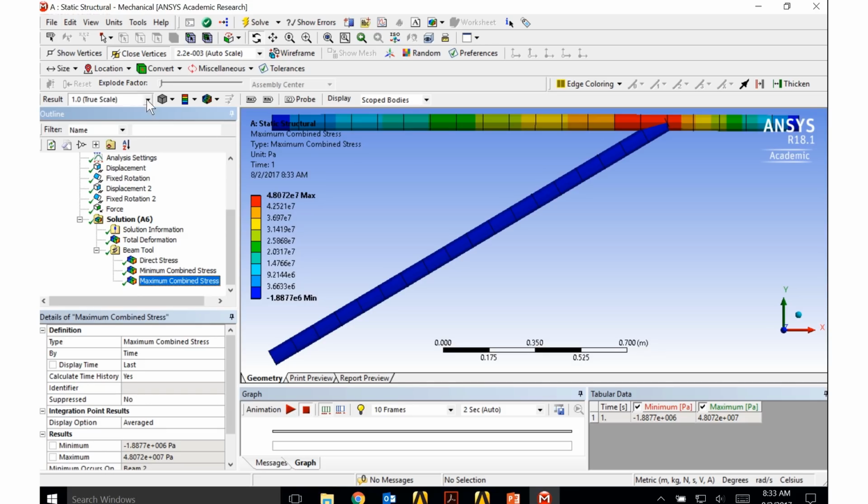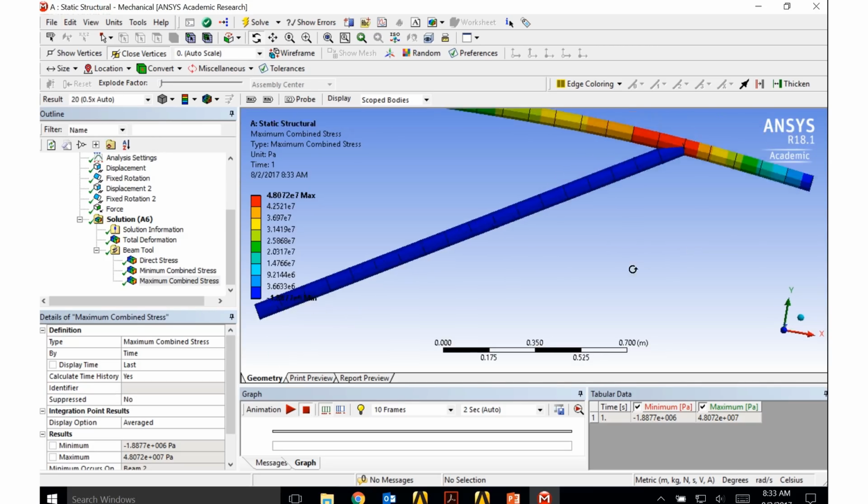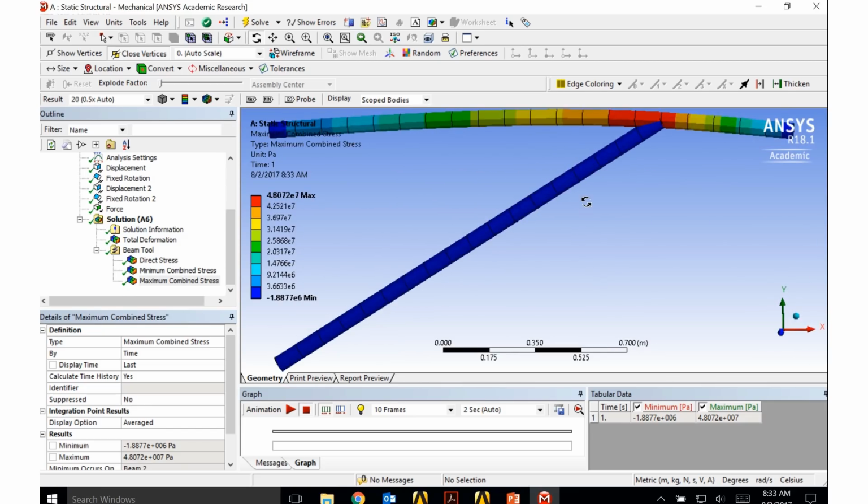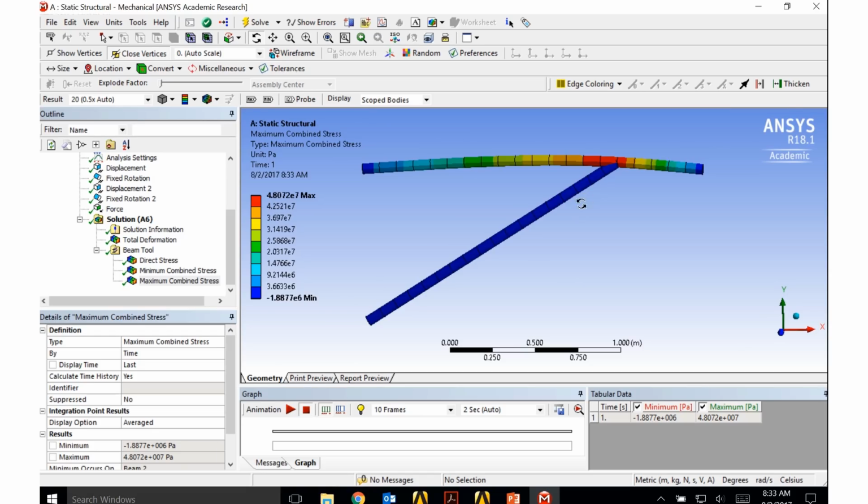If I want to increase the displacements and how they're seen, I can come to result and click the drop down and click, and I can see the displacements in my truss system.